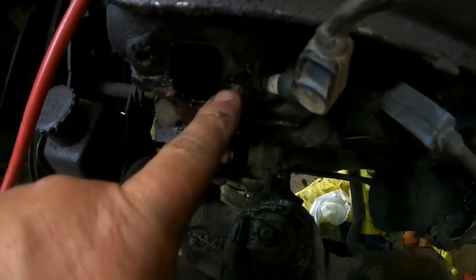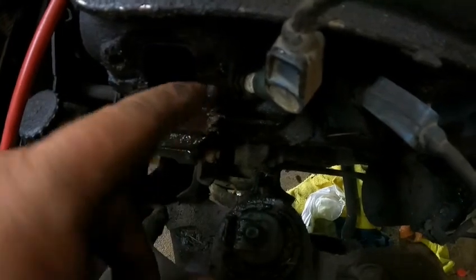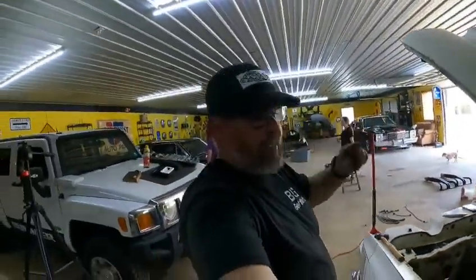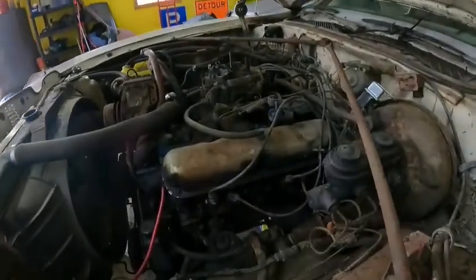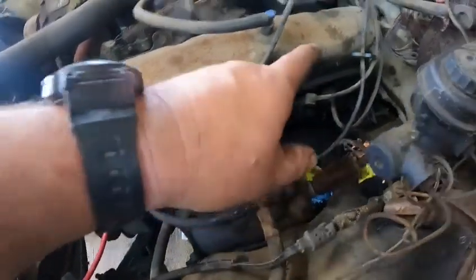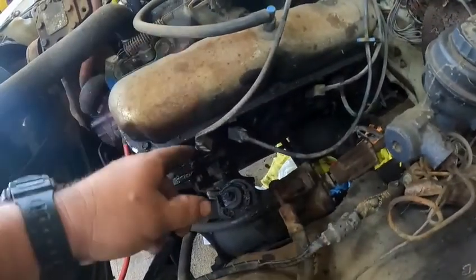So I'm gonna heat on this a little bit more, get a pair of channel locks or a pair of vice grips on here, and just keep trying to ease her out of there. And then if we can get that out, we'll be able to go and put this side back together. So that's what I told you, those are gonna be your worst enemy. Fortunately, I got lucky. So give me a few minutes. We'll get all this changed out and cleaned up, and then we'll get the new header put on. Hang tight a minute.